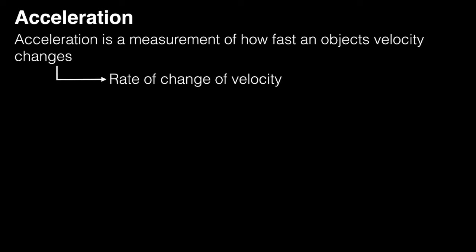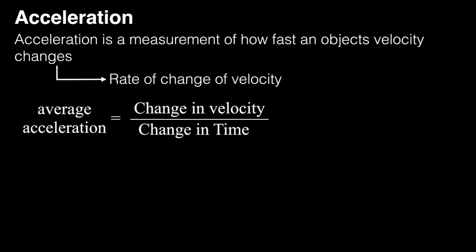Being that it's a rate means that it's going to be change in velocity over a change in time. Now, obviously this is going to be an average because it's over a period of time. Now if we've got velocity in meters per second and we're looking at this as a rate of change of velocity, it's going to be meters per second every second. So we've got seconds inverted twice, which become m s to the power of minus 2. So that is our unit for acceleration, and that's how we write it.